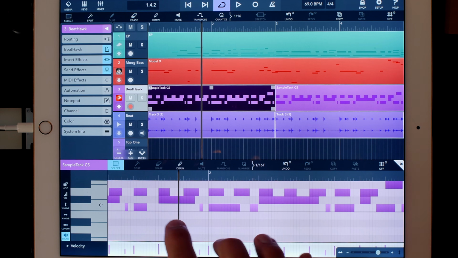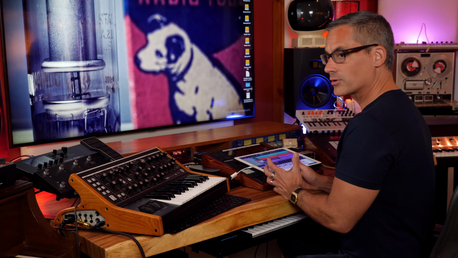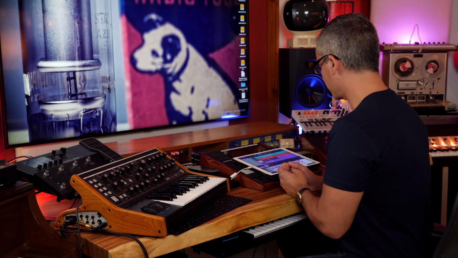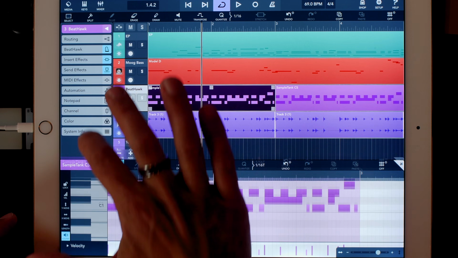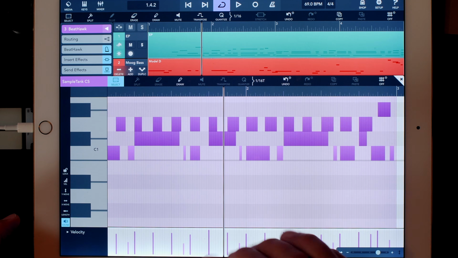And I gotta say, one of the things that I found the most frustrating working with the older Cubasis was the ability to edit and move things around. And they've done a few improvements here that look small but are actually quite huge. So if you're moving stuff around with this new version, you can see right here how easy it is to navigate, pinch and zoom and all that.